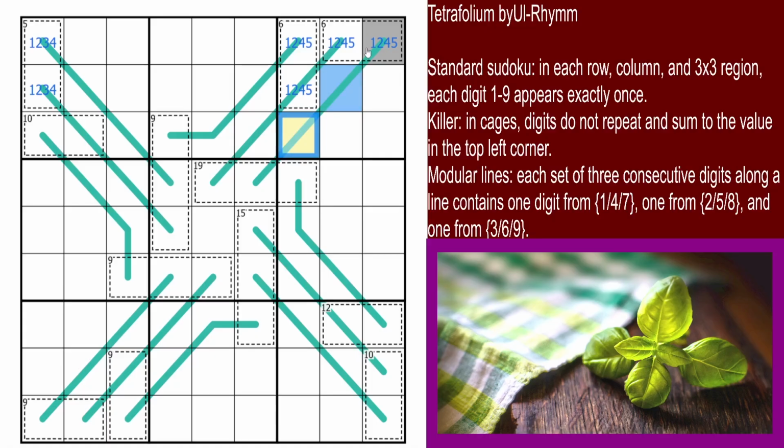This modular group cannot repeat here because all three must be from different modular groups. I'm just representing this by color. Let's say gray is some modular group, blue is another, and yellow is the third. Now these three must also be from three different modular groups, so this has to be whatever this modular group is. So this modular group is repeating here.